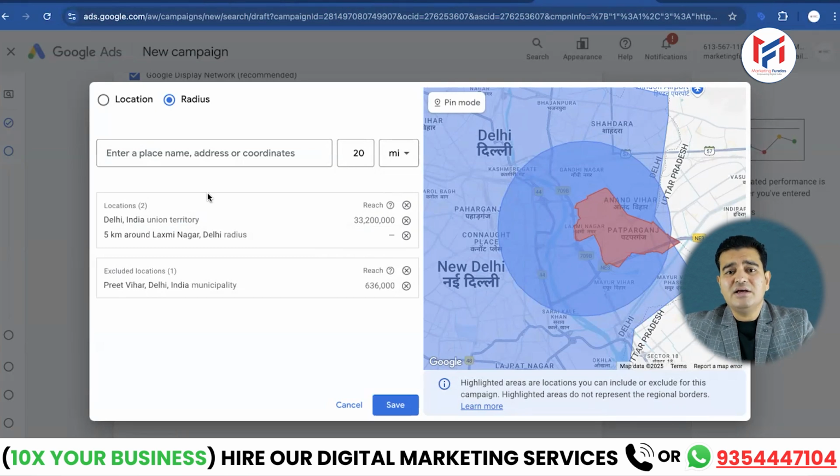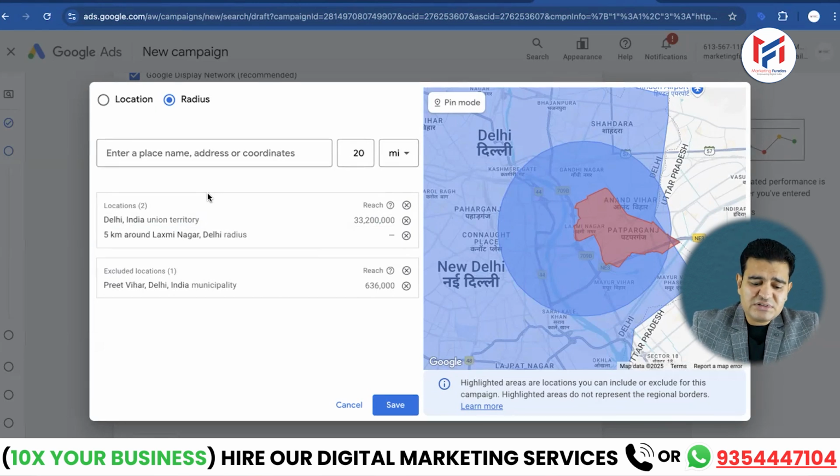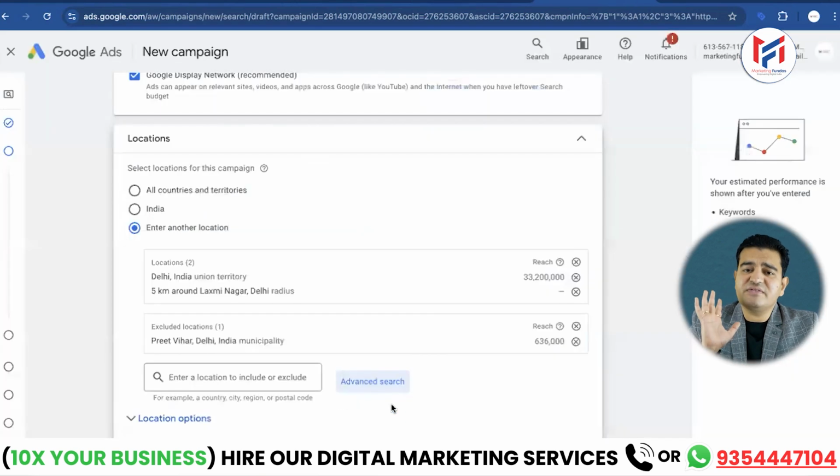If your business is of a specific kind where you operate online and can show ads anywhere, or you can have multiple locations, if you are providing a service, then you target locations. And if you are targeting only an area, then you will select the radius. So in the location settings, whatever you already selected and whatever you need to do, just save it first. You should not be confused. And if you want to select any specific areas, then you will have to go to the advanced search and select whatever areas you want. Location wise or radius wise, it should be clear. If you practice, it will become even clearer.